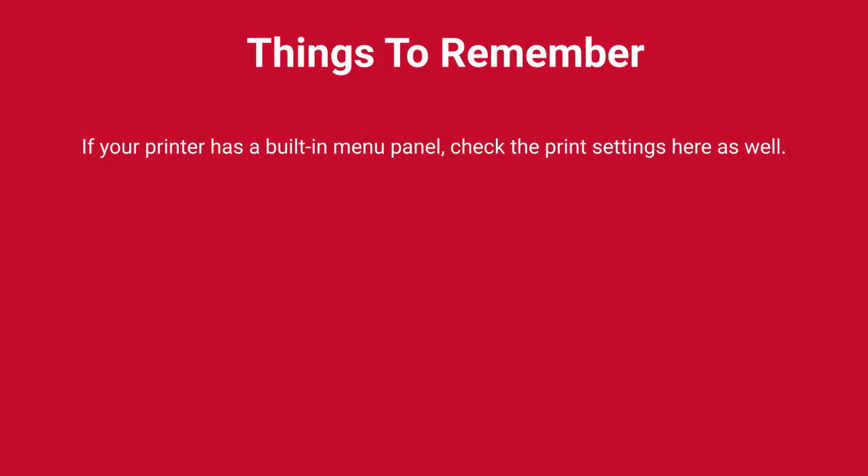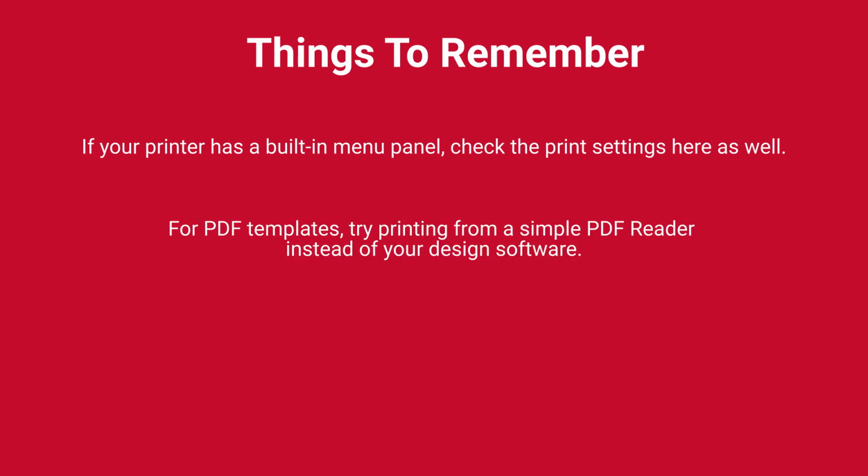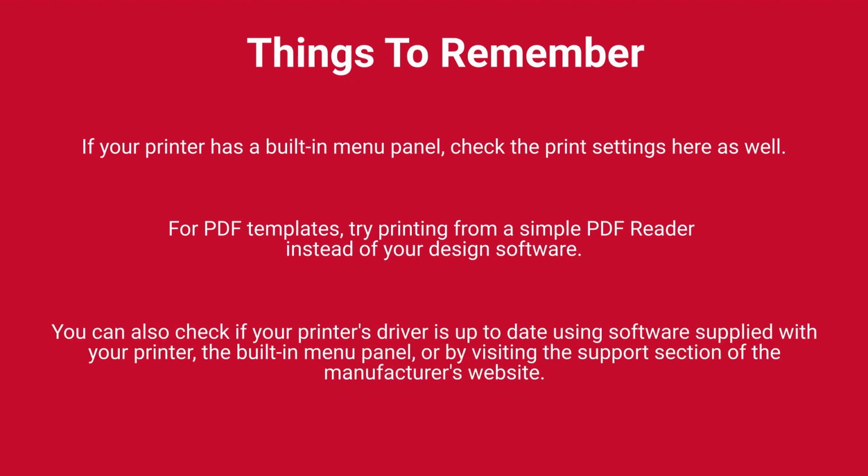Things to remember. If your printer has a built-in menu panel, check the print settings here as well. For PDF templates, try printing from a simple PDF reader instead of your design software. You can also check if your printer's driver is up to date using software supplied with your printer, the built-in menu panel, or by visiting the support section of the manufacturer's website.